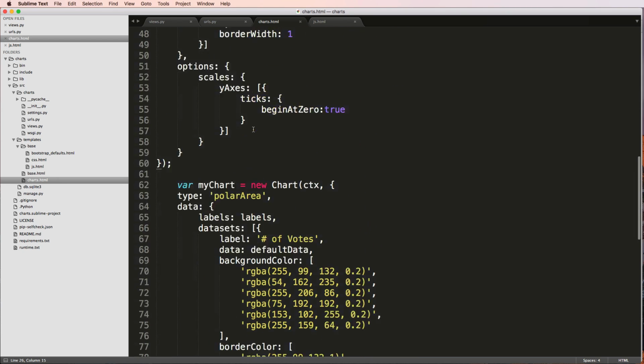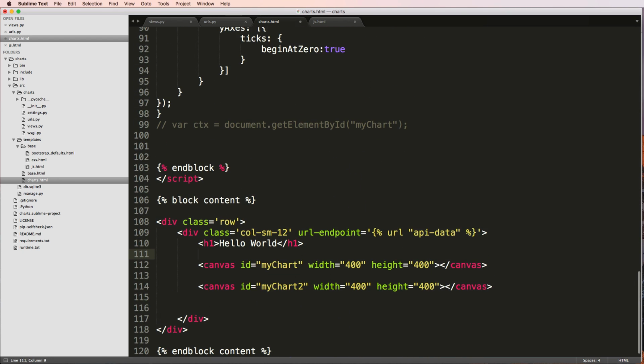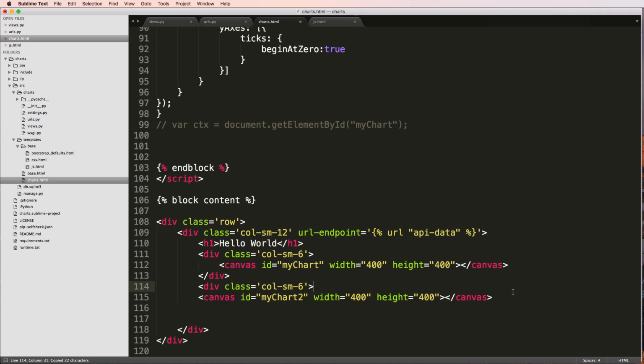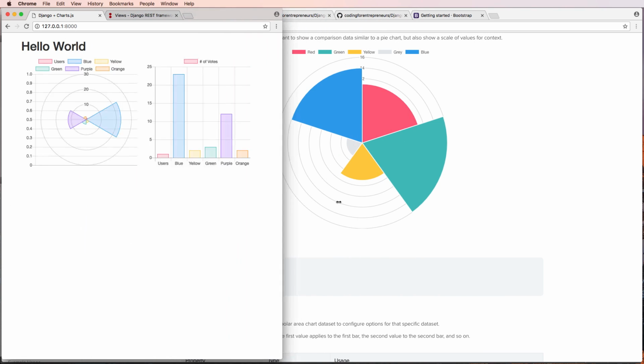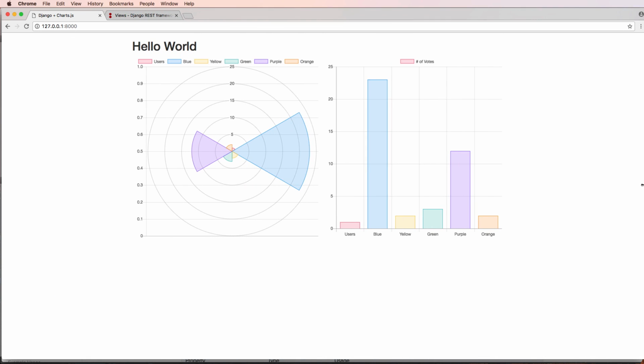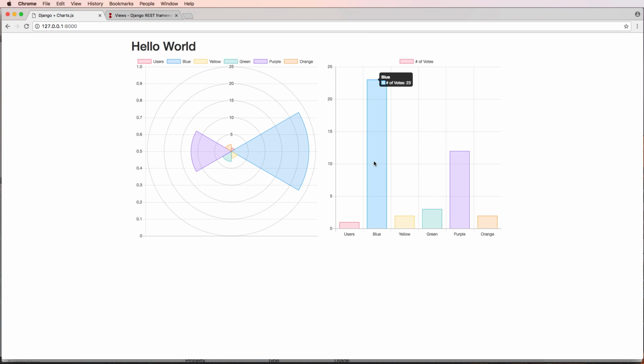So let's make this just a little bit better as far as seeing. We'll do div class equals col-sm-6. And there we go. Close that off, save it, refresh in here, and now we've got our charts back to back next to each other, showing how this is working. And it's also responsive. So it's actually changing with Bootstrap, which is really cool. That's really useful as far as showing this data and playing around with it in a way that might work for your project. So if you have any questions on what we did here, let us know.